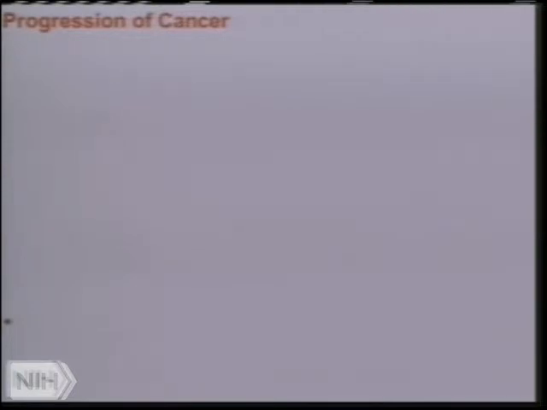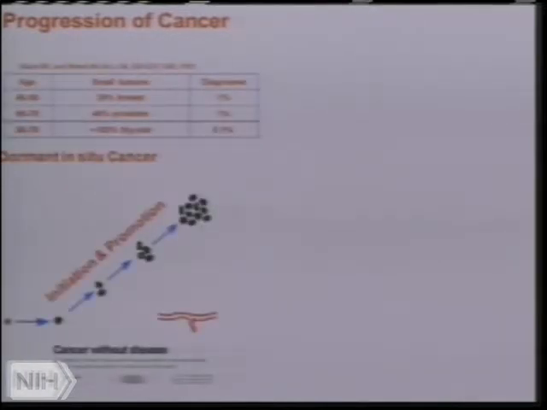This is a very simplified story of tumor progression, okay? Here we have our happy normal cell that, for reasons that we're not going to discuss now, becomes a tumor cell. This tumor cell is fully tumorigenic. In the right context, it could become a clinically relevant tumor. However, it needs to go through a series of steps. During the initiation and promotion, this cell divides, and it reaches a certain size. That size of a tumor is what we call dormant in situ cancer, dormant tumors.